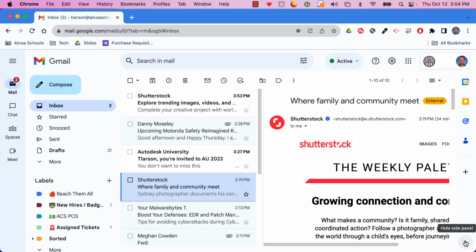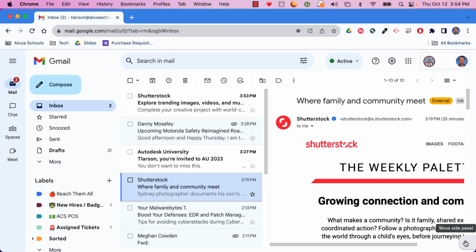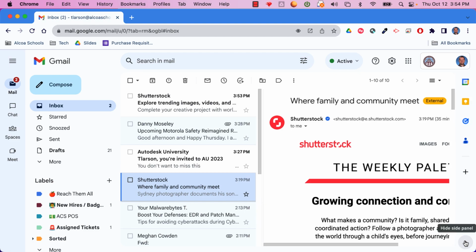And that can be collapsed or expanded. If I hide it with that little arrow, that's going to make them go away. I click it again, and now I can see the icons. Well, you can see the top one there. That's for Calendar. Then I've got another one there for Google Keep, Google Tasks. I got my contacts in there. And so what's nice is I don't have to actually go out of Gmail to access some of these things.